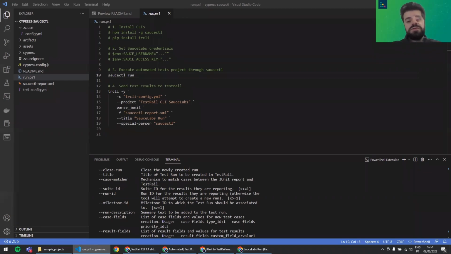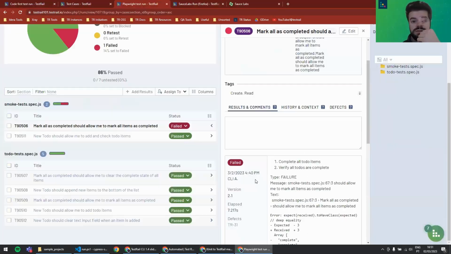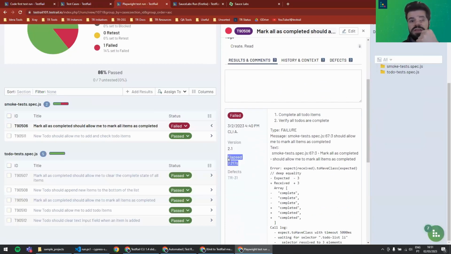Well, we have 2 concepts. We have the concept of a case, and test cases usually don't have an associated time, but we do have the time in the results, and you can probably grab all the results times for each test case and make a mean of those values. For instance, for this one, you always have the elapsed time. This is automatically sent by the CLI because this information is in the JUnit report. So you should be able to have access to this information.